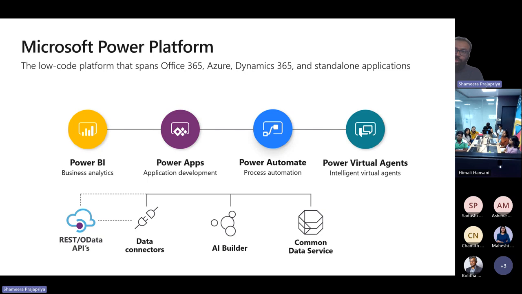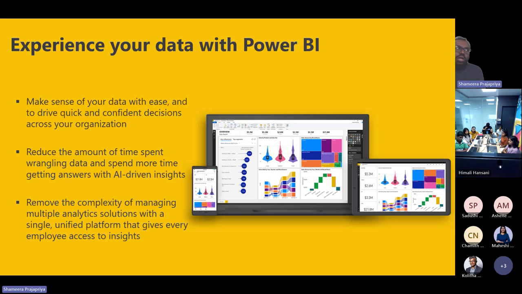You scan the copy. It is stored in the SharePoint library and the information is automatically extracted, and you use Power Automate RPA, robotic process automation, to automatically log into the system and feed the data. That kind of entire automation, cutting down human effort, you can achieve with this Power Platform. And in the common data services, there are a set of services available in Microsoft Power Platform, starting from your data with Power BI.